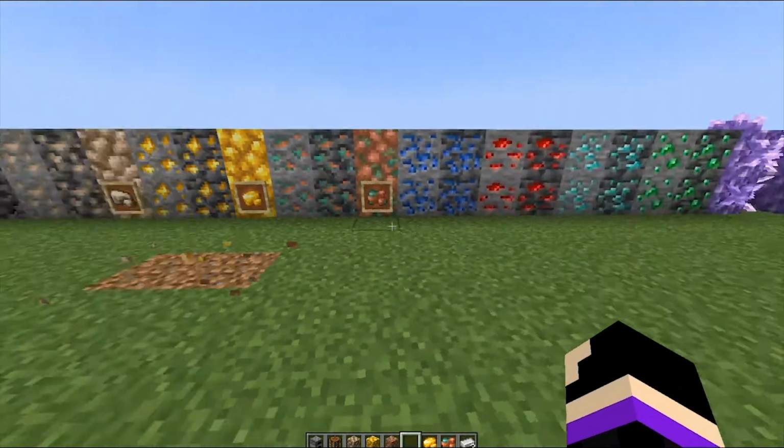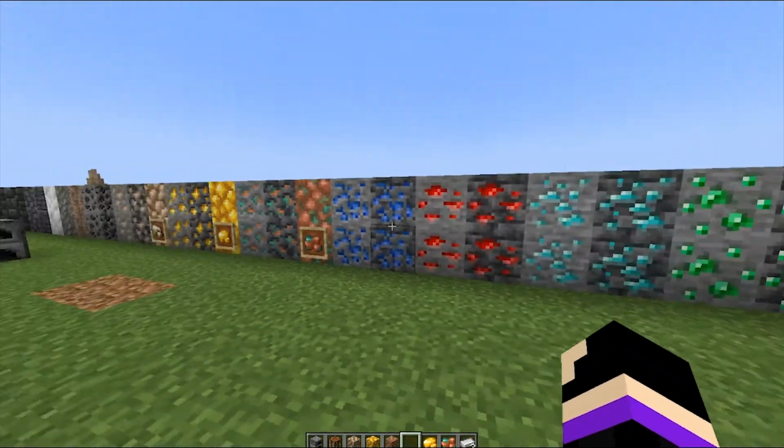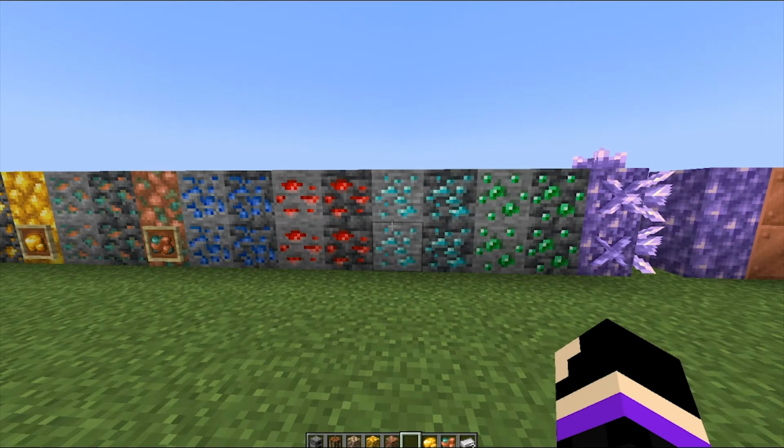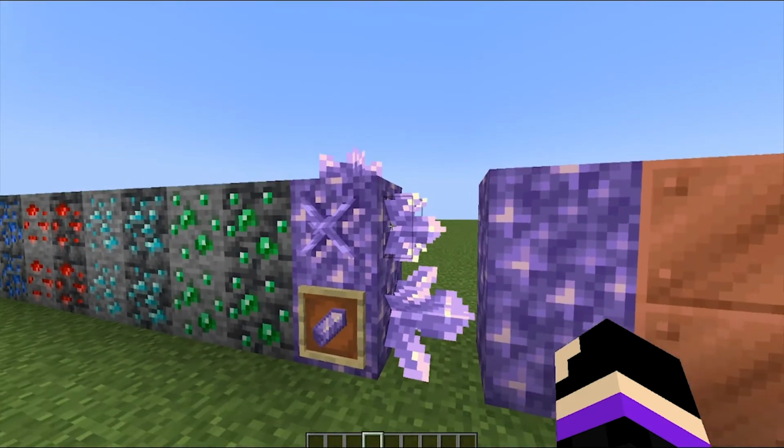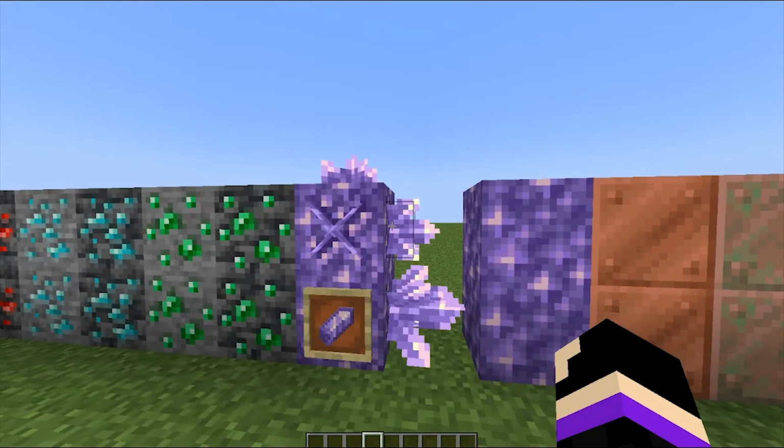And yeah, anyway, moving down here, we have focused on those types of ores, but these other types of ores are the exact same as before, just a massive texture overhaul and a new Deepslate version of it. So moving on to Amethyst over here, you can see that I have covered this before, so this is going to be very, very brief.